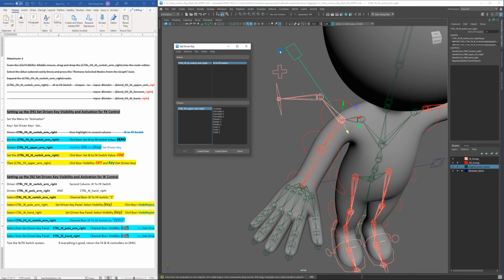So right now the controller is set to zero. Remember, zero means that the IK system is off, but the FK system is on. So if the FK system is on, I select the FK system in here, and I make sure that the visibility is checked on.